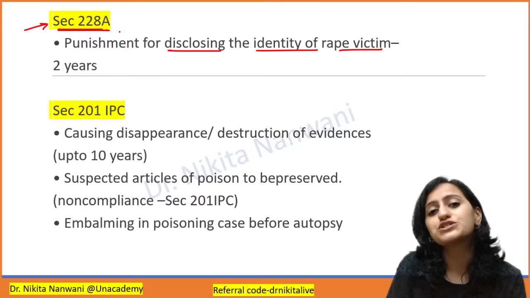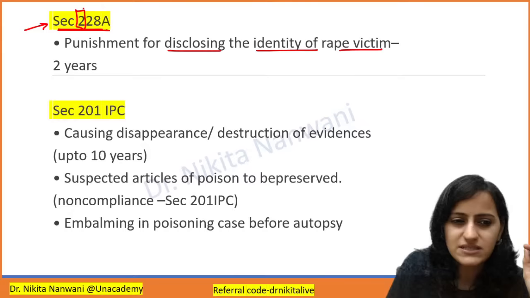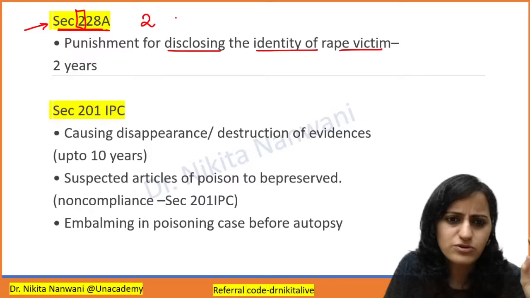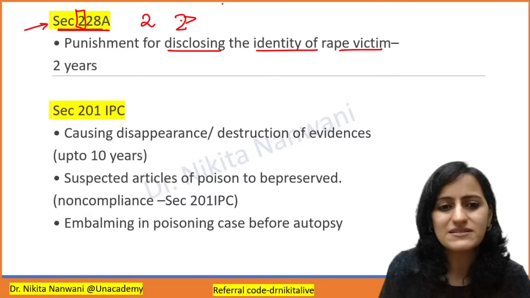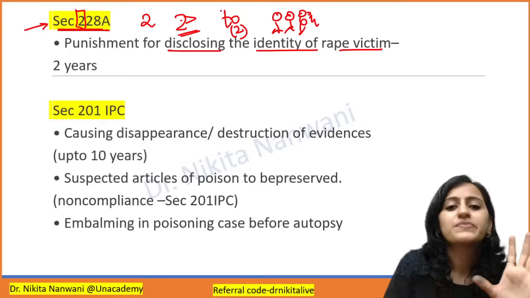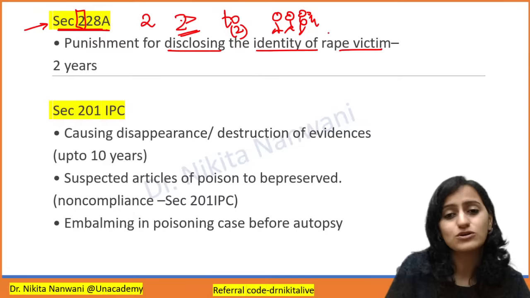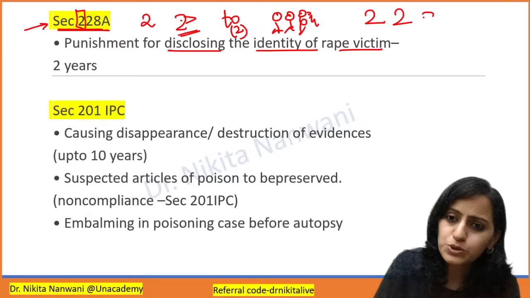Now, in our mnemonics, remember these numbers, like 4 we said is foul, 9 we said is like nahi, 0 is null. And this 2 wala person is a very mischievous person. Aap usko aise yaad kar sakte ho ki ye 2 number ka ek banda hai. This 2 number ka banda who is very mischievous, this 2 numbered person goes to other 8 people and reveals the identity of the rape victim. So visualize this happening, a person named 2 who's a mischievous person goes to other 8 people and discloses the rape victim ka identity. So 228, 2 goes to 8 people and discloses the identity, 228A.